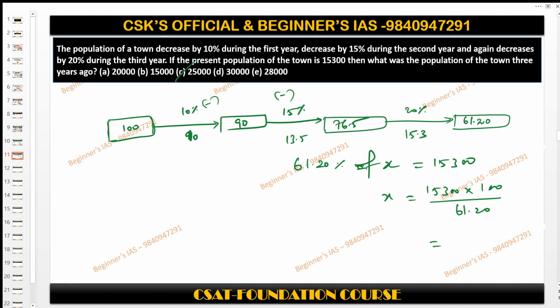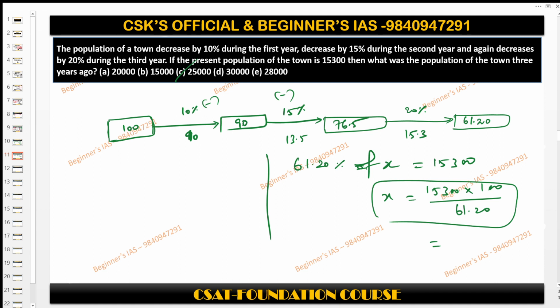Or else listen, I will tell you. Listen very carefully. Suppose you are taking this as 10,000, what will happen? That also needs some calculations. So what he is saying is you can go by the elimination method. But you still have to do some calculation work after finding out this many steps.